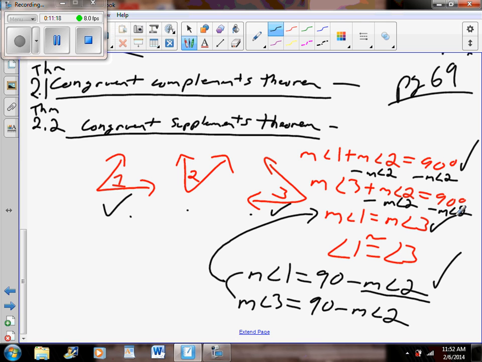What is the measure of angle 2? We don't have a specific measure for that because I don't know the exact measure of angle 1 or angle 2. This is just a general format. Okay, this is not a specific problem. This is just giving you a general outline of some fundamentals that you need to be able to do when you get the specifics for, let's say, what the measure of angle 1 would be or angle 2, and how to find the other one. Okay?